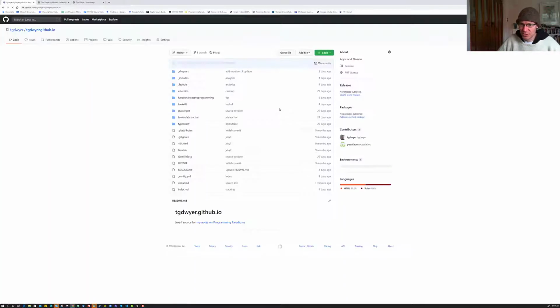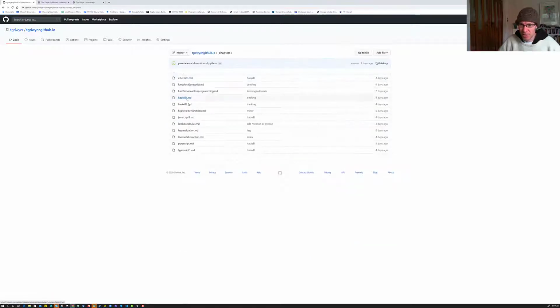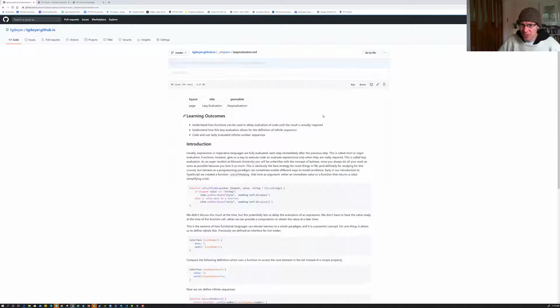If you want to suggest something, feel free to have a look at the Markdown source directly, and you can even go so far as to edit these things in place. Just press the little button here, and when you save your edit, it will send me a pull request to incorporate your changes. So, I do welcome your contributions if you'd like to make any.